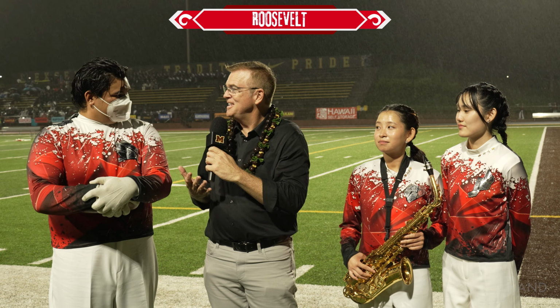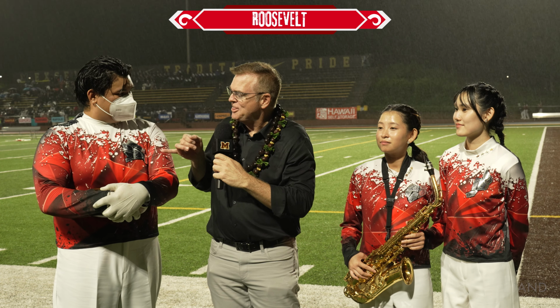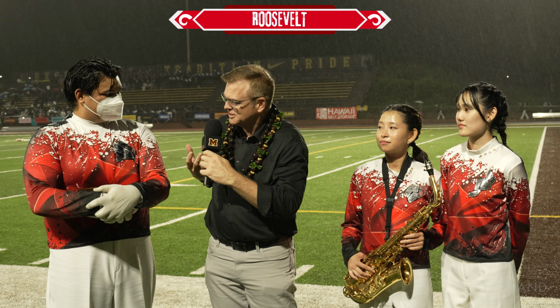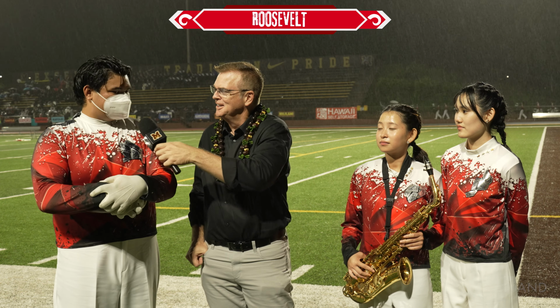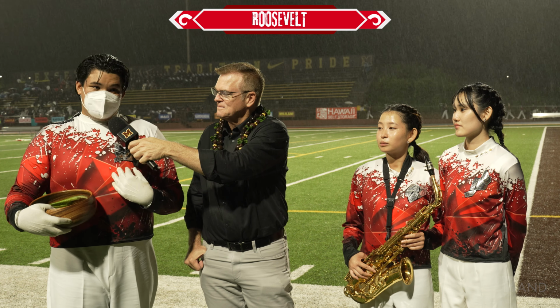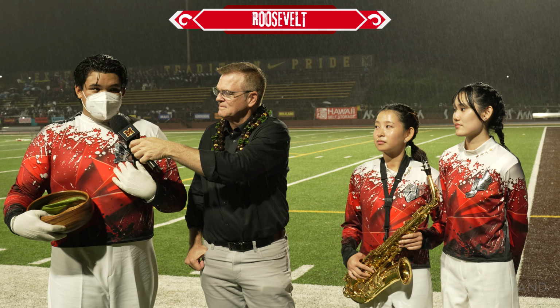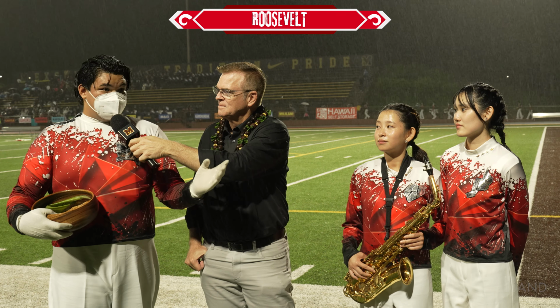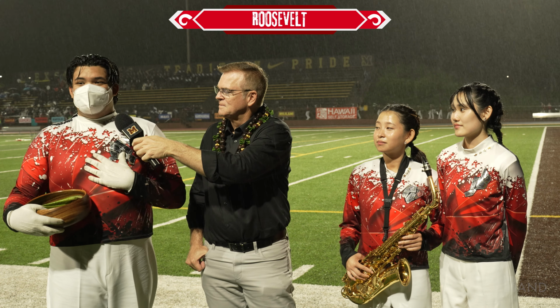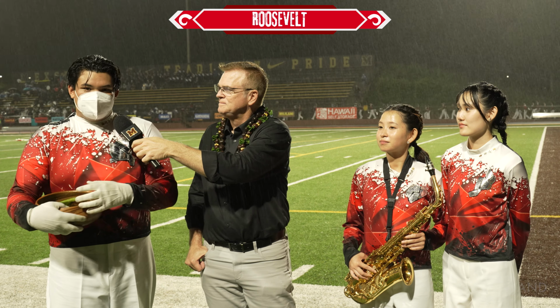We love our rich themes, and I think I'm getting a little bit more about what this insignia is on your chest. It looks like it could be a shattered kind of thing. Yeah. So all of our seniors this year, we have sewn on these shattered pieces. We actually took them from our props. So these are just extra pieces. We sewed them on to acknowledge the 4 years.